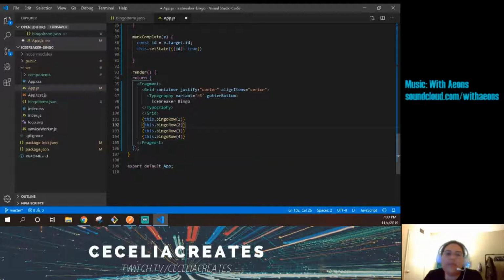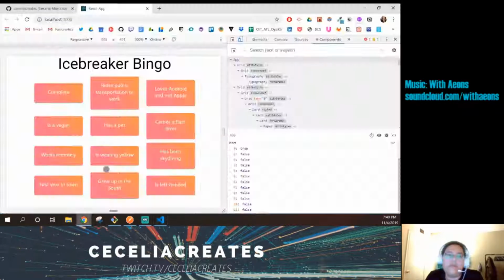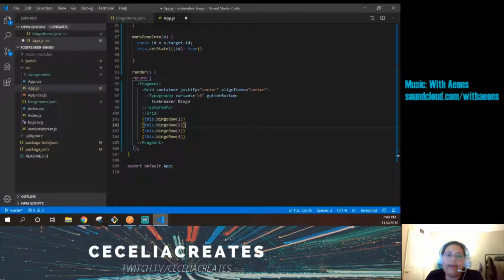And then within that, I have my grid container for the entire page. And that's going to house the grid rows. And then I have the typography. So that grid container is for the top row that has the header in it that says Icebreaker Bingo. Ooh, very exciting. And what's happening here with the variant is that it's referring to the Material UI style components. That's creating an H3. And then gutterBottom has to do with setting the margin on it so it doesn't go too far up. Because what's happening, if you don't have that on there, I can show you.